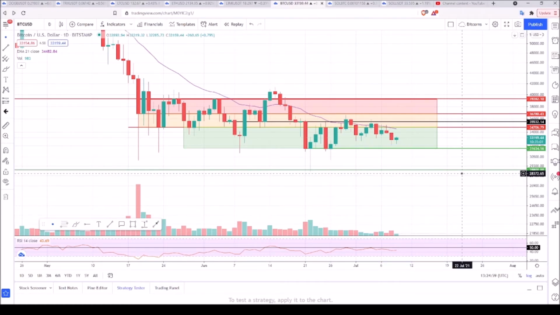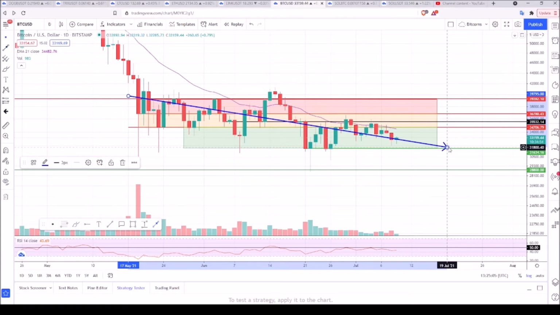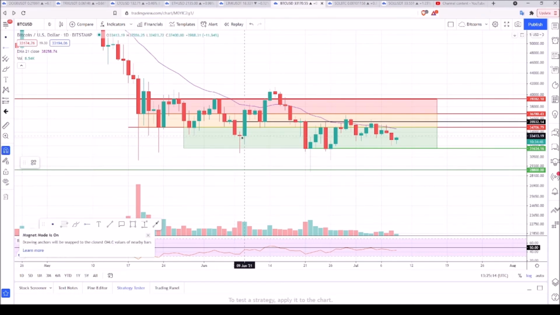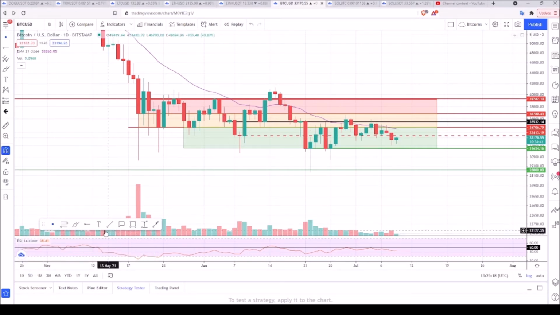So right now there's absolutely no diagonal to be playing. There's just the macro trend, which is still down, and the horizontals. So an interesting thing with the bull case, speaking of, is that you had sort of this line right here, and this is what bulls were really excited about, because you had that uptrend and you had a double bottom, and those two things coming together seem very bullish.